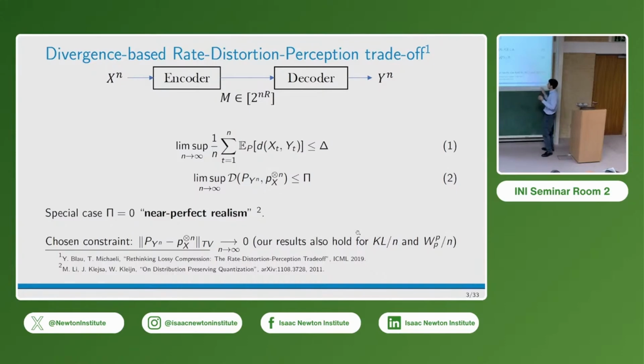So let's go over the setup. We have a compressor and a decompressor. Think of JPEG. You have a JPEG that compresses the image into the file size that you want. And then you have the decompressor, which just opens the file. Here in the notation, the number of bits, the number of zeros and ones, is nR. The reason you have an n here is because in this talk, we're going to be talking about the compressibility of very large sequences of IID random variables.